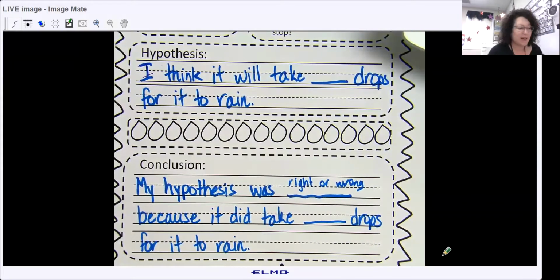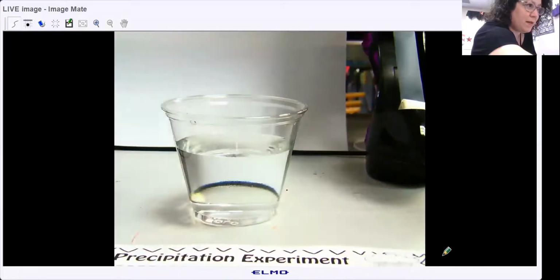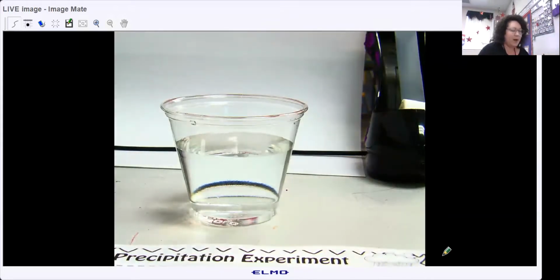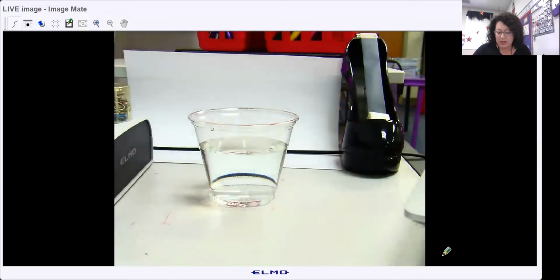Plus, it'll get them doing some science with you. That's always fun. Okay, so I'm going to set my stuff up. You don't set up yet. Well, I guess you can set up, but just continue to pause me while you do your steps. So I'm going to move my little Elmo thing so you can see. Whoops, sorry. There's my cup. Let's just start clean. Okay. All right. Okay. So what I will do is I will color the dots on the paper as I drop.